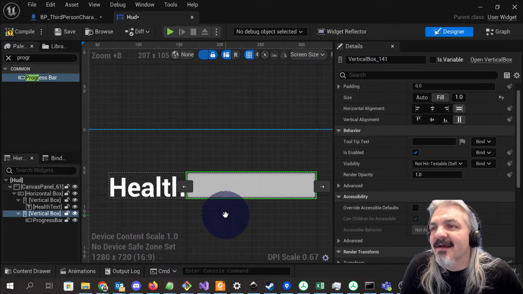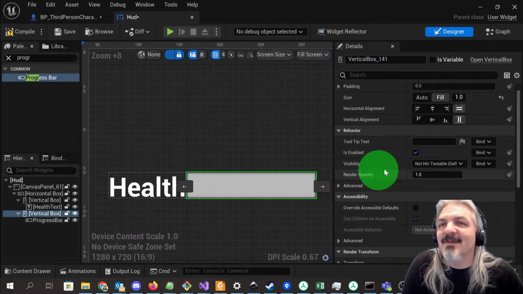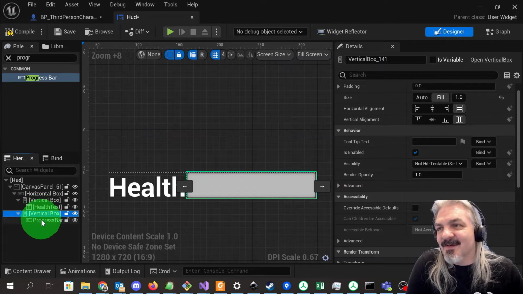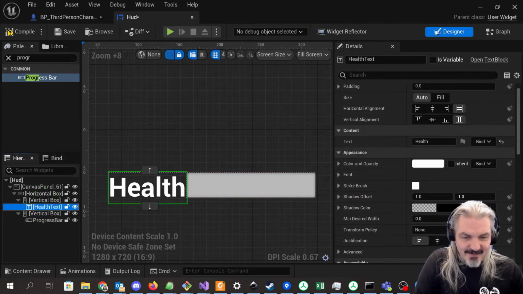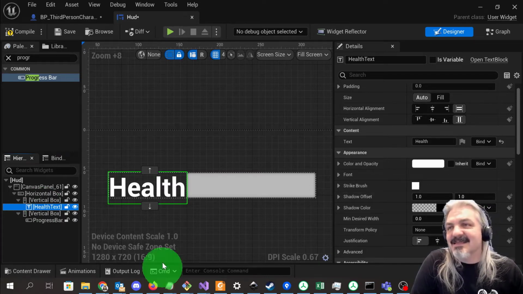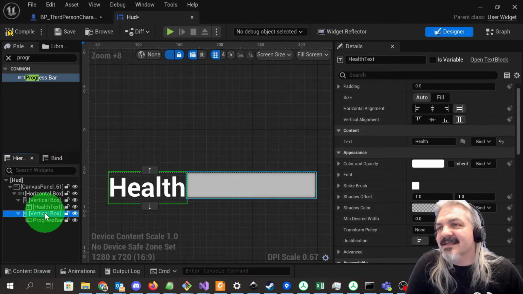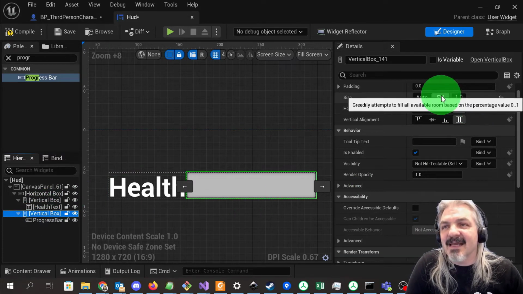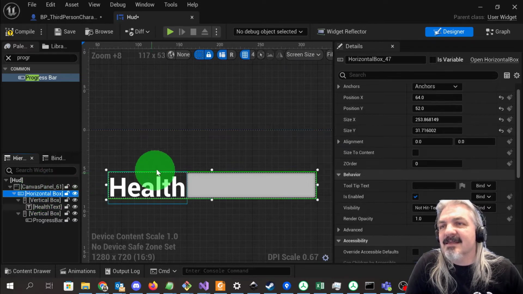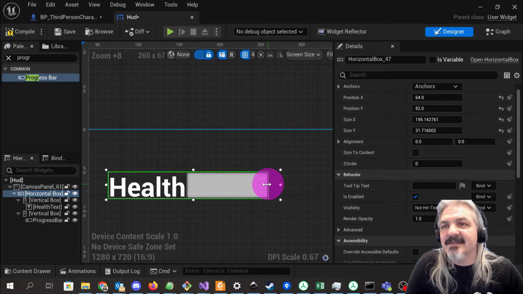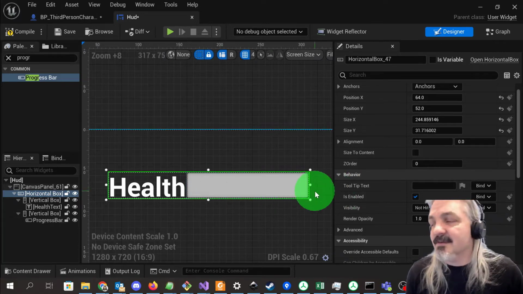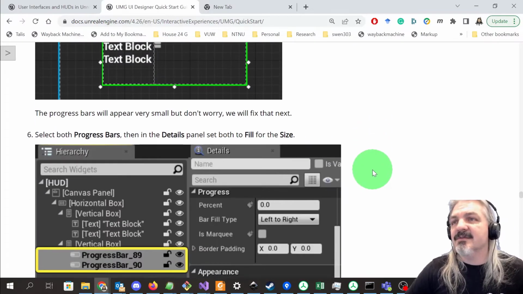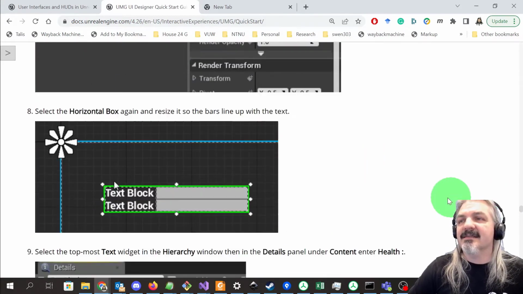Right, so I had to tell the vertical box and the progress bar both to fill. Right, so that should be fine. Not the vertical box, you've selected the progress bar. Yeah, so not the vertical box. Now I've selected the vertical box, and it is now filling out to the size that this horizontal box is. If I change that, it'll change that size. So now I've got this big bar. What we've got now is a horizontal box which is filling out to the space.